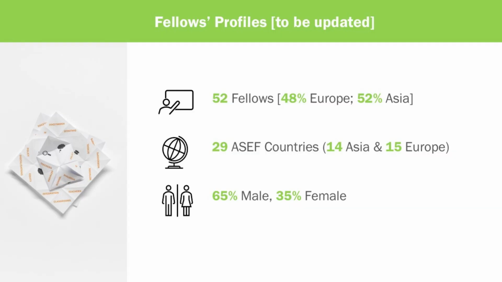Now, you'll be very happy to hear that we have an equal number of fellows from Asia and from Europe. We have 52 fellows on board from 29 Asian and European countries, almost an equal balance: 14 countries from Asia, 15 countries from Europe. Although the countries are fewer, in terms of fellow representation from the region, we have exactly equal numbers of Asians and Europeans.